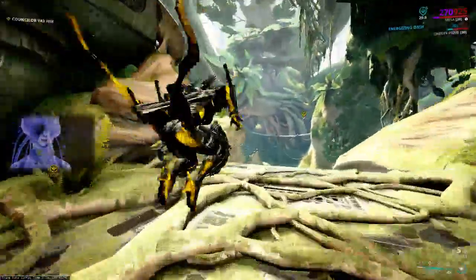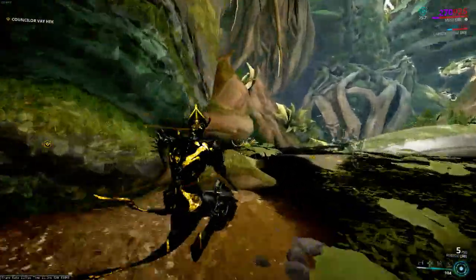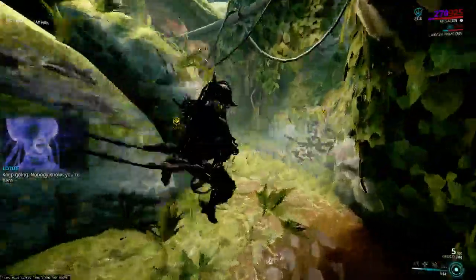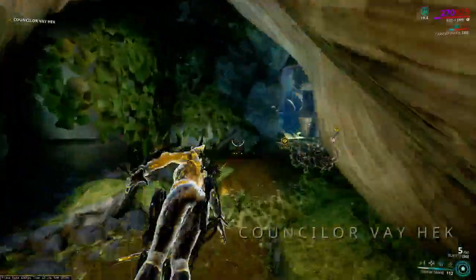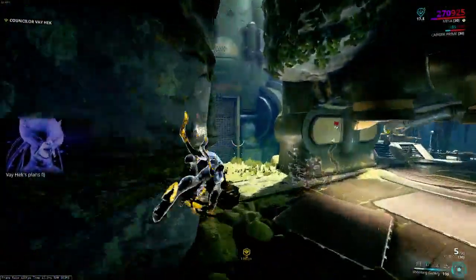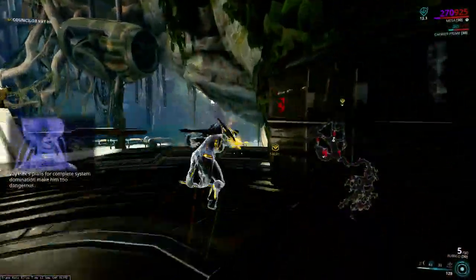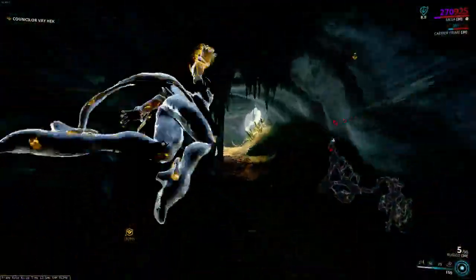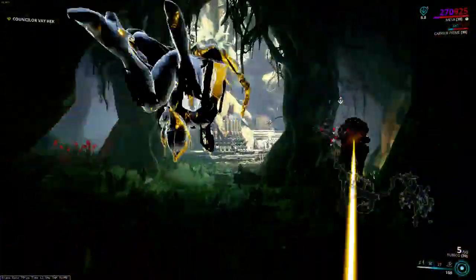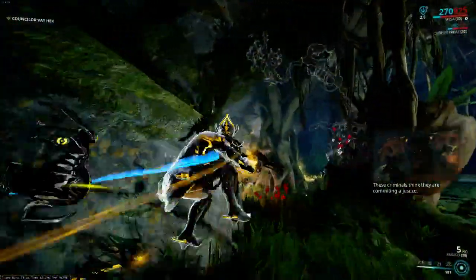Okay, so first thing we're going to do is start getting our energy to regenerate. There are multiple stages of this fight where Vay Hek will appear and try to fight you, but you don't have to fight him at these junctures. You can just run straight to the end if you want, which is definitely what I'm going to do, because there are a lot fewer enemies and it'll be much easier. So there he is, we could fight him, but instead we're going to run past.